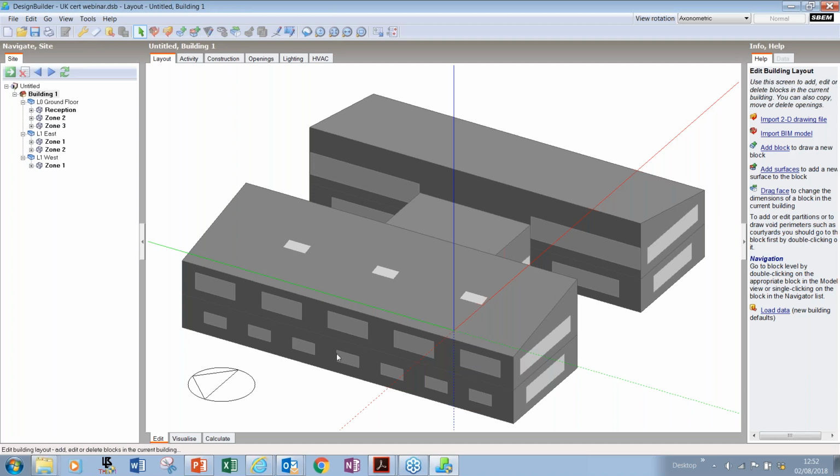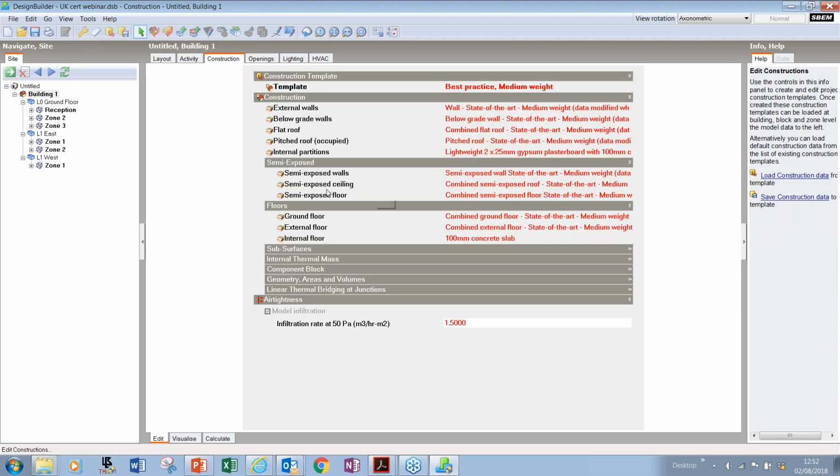Okay, so going now to talk briefly about constructions and semi-exterior adjacencies. This is a relatively subtle improvement, but again, one that we think many of you will be very pleased to see. The way that semi-exterior unconditioned adjacencies are modelled in DesignBuilder has been substantially simplified.